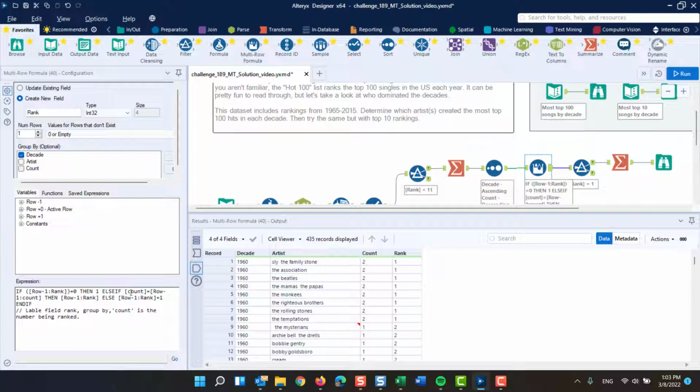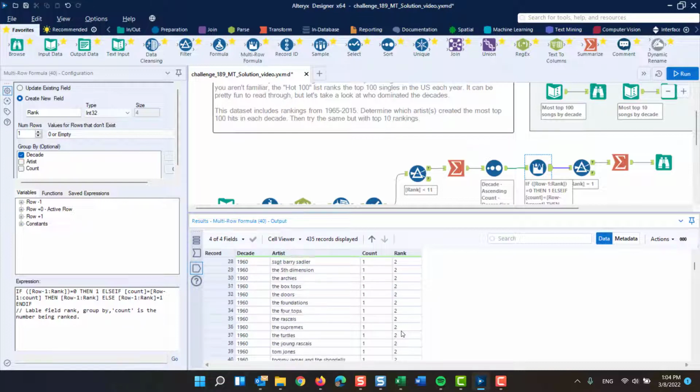Else, if the count of the row equals the count of the row minus 1, so if these two are equal, then we do the rank minus 1. So we make that equal to the rank above it. Otherwise, we take the rank and we add 1 to it.